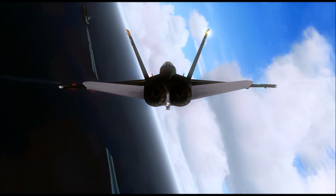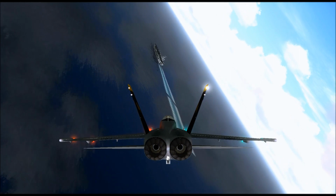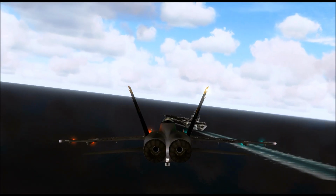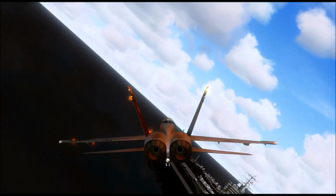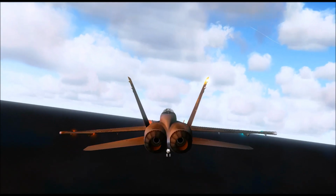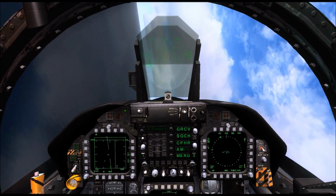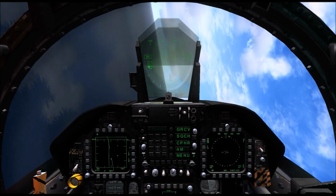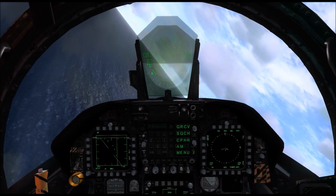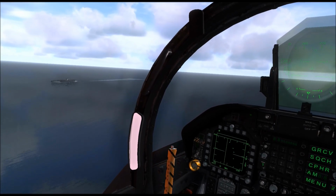What you'll need to do is go into your Sim Objects Boats folder, and within that folder you find the default carrier. I think it's VEH_carrier or something like that. Basically, remove that, or just put it someplace, and then with the Nimitz carrier, you go to the particular variety of Nimitz carrier that you want, which I use the empty deck, that seems to work the best, and rename that folder to VEH_carrier or whatever it is. And basically what that will have the effect of doing for you is when you actually launch one of the FSX carrier missions, you're no longer on that crappy little default Microsoft carrier that they give you. You're on this bad girl.